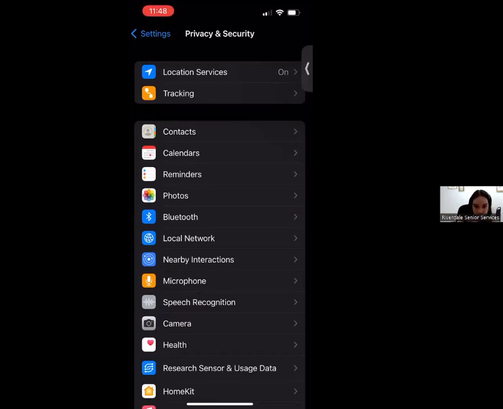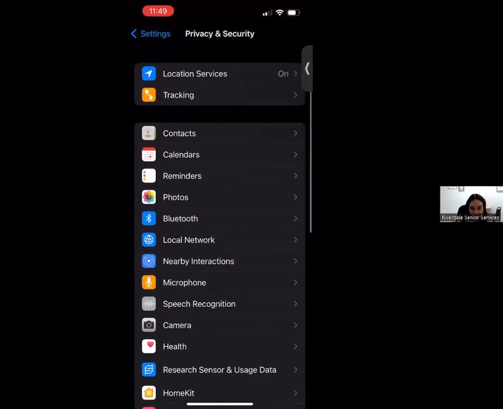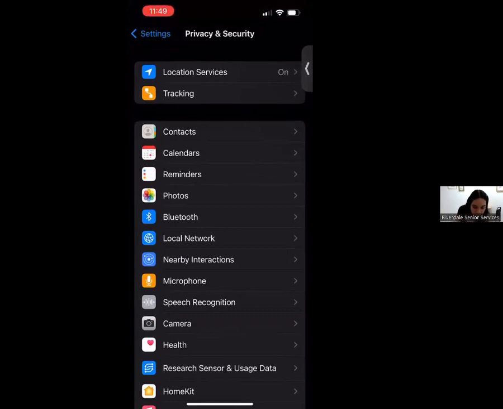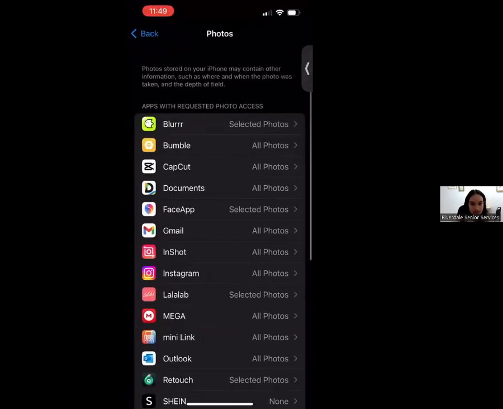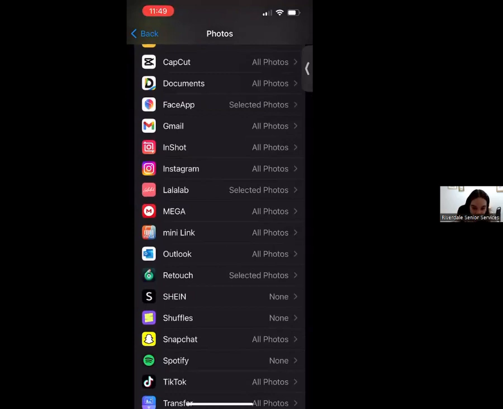So that came out maybe 2 or 3 months ago. So maybe you need to update that, but that's perfectly fine because we're only gonna go over 3 things on the screen, which is photos, camera, and microphone. So on my screen here, I have contacts, calendars, reminders, and then I have photos. If it's not listed like that on your screen, it's perfectly fine. Just go up and down with your finger and try to find where it says photos. Once you click on that, you can see what I gave permission to, so they can see my pictures.